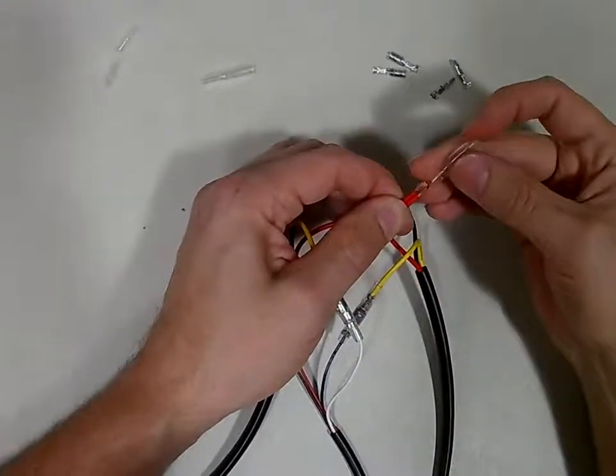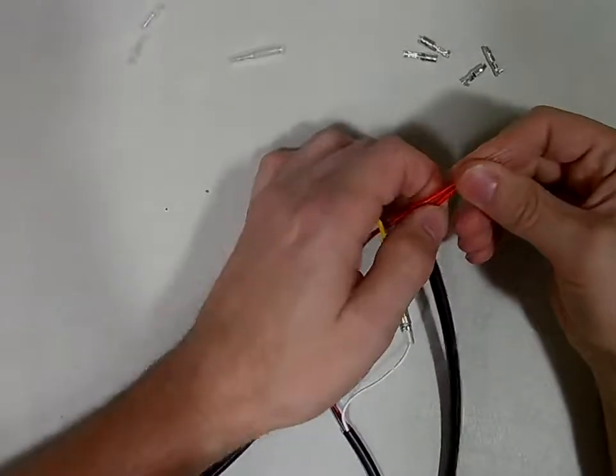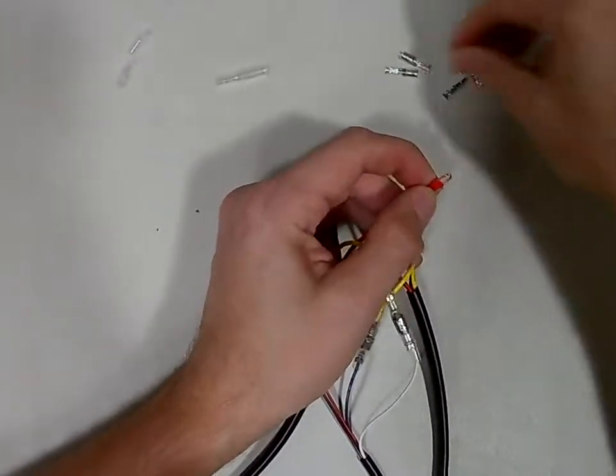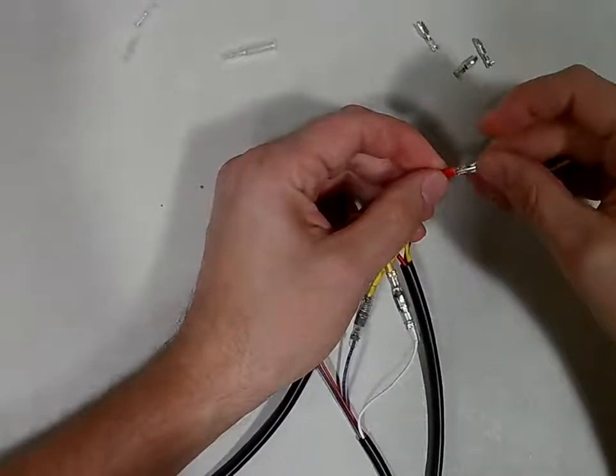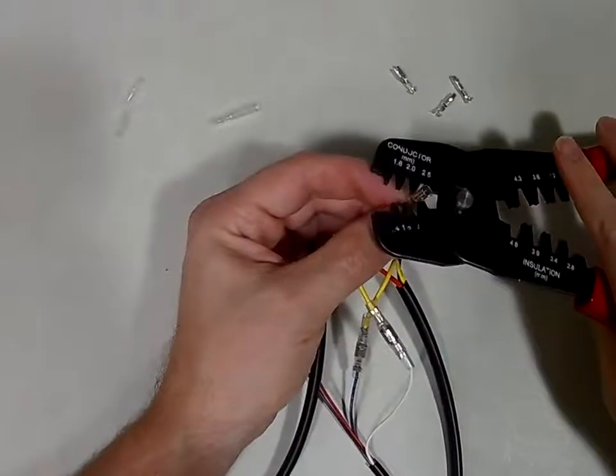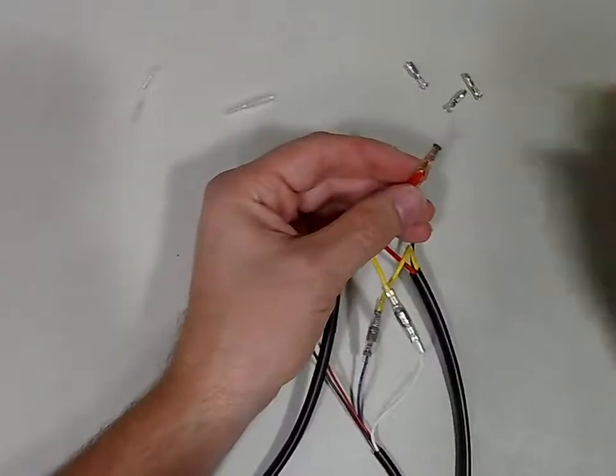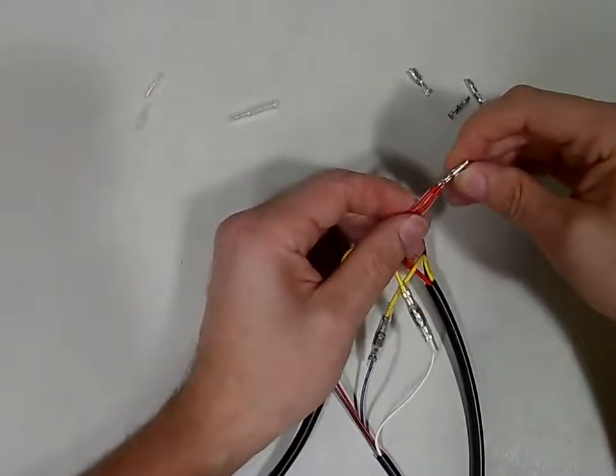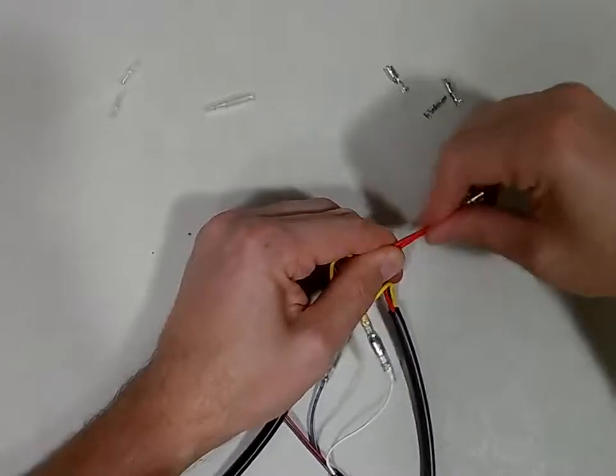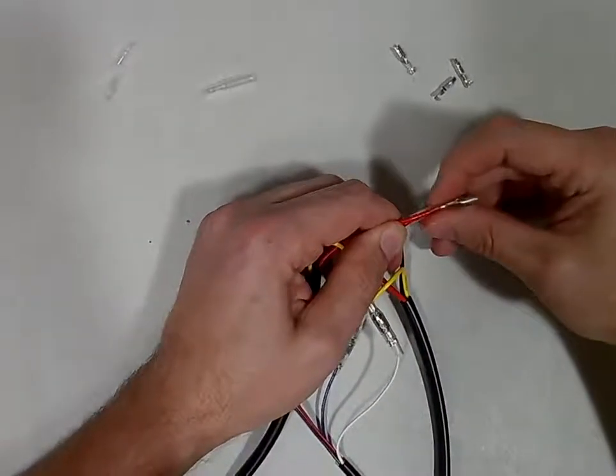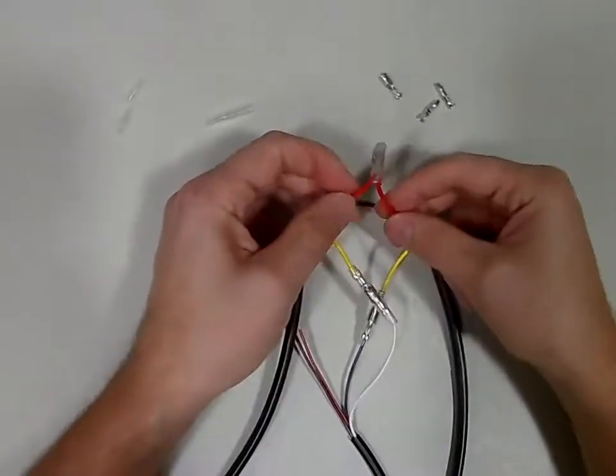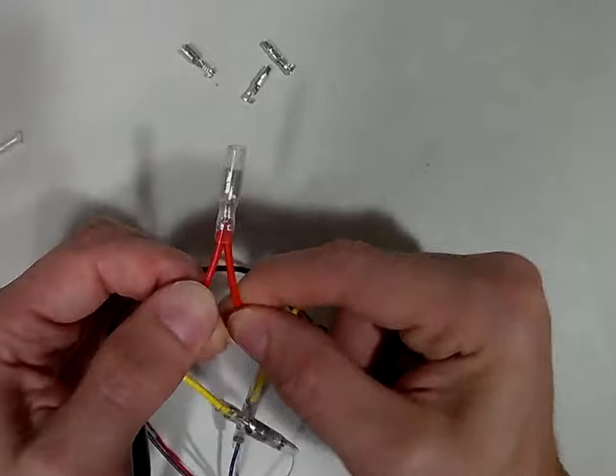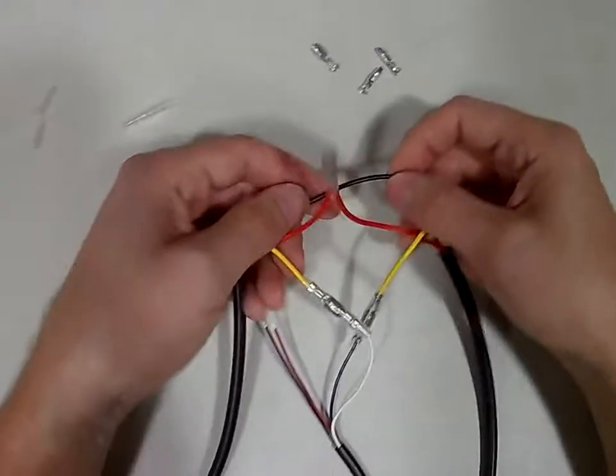Now because this has voltage on it, we're using a female terminal. We'll slide our female sleeve down and put our female terminal on there. We'll slide our sleeve back up. There we go. Now we've got, we didn't actually cut the wire here. We just stripped it. We folded it, and then we inserted it. We'll do the same for this one.